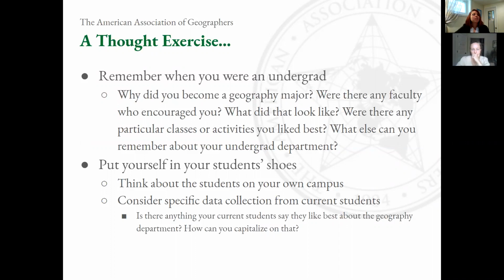Something that came out of the CDAG meeting was that a lot of departments were talking about how their students felt like their department was very much a community and had a family feel, and that drew a lot of students in. So even if it's something that doesn't necessarily have to do with your classes in particular, what's really drawing students to come to your department? And so I think putting yourselves in this mindset right from the get-go is a good way to start thinking about some of these strategies.